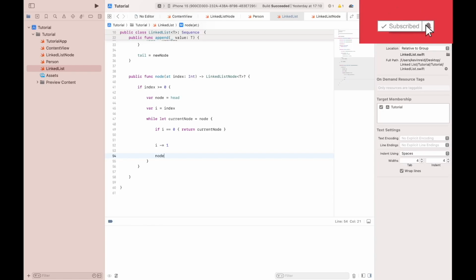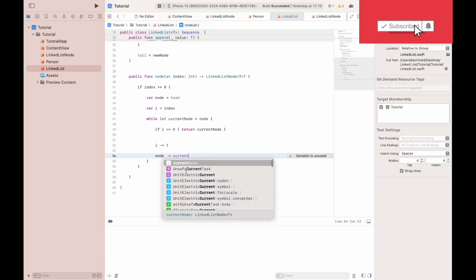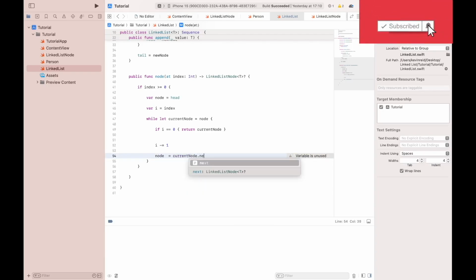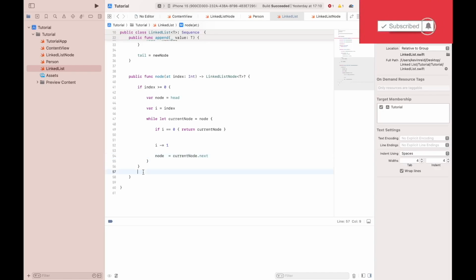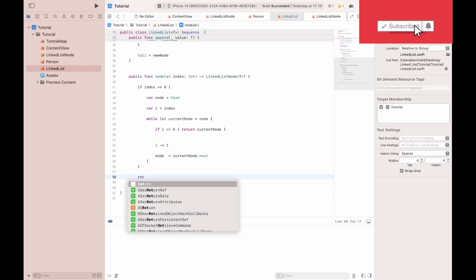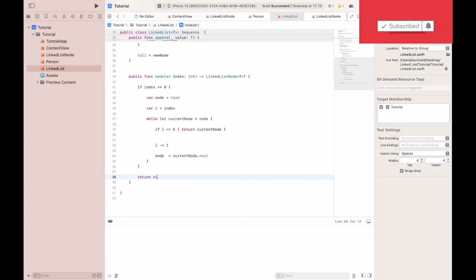The next thing we need to do is to move to the next node in the linked list. currentNode.next. And then on line 57, or anywhere after line 57, we just type in return nil.